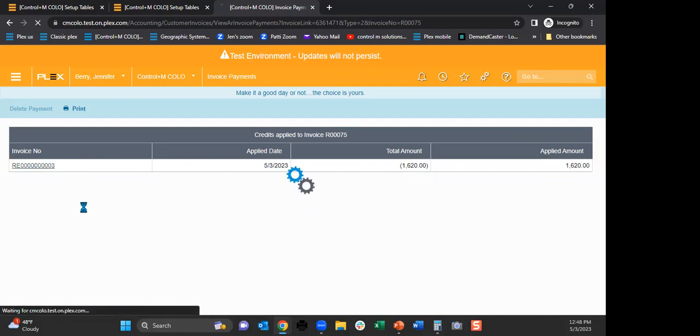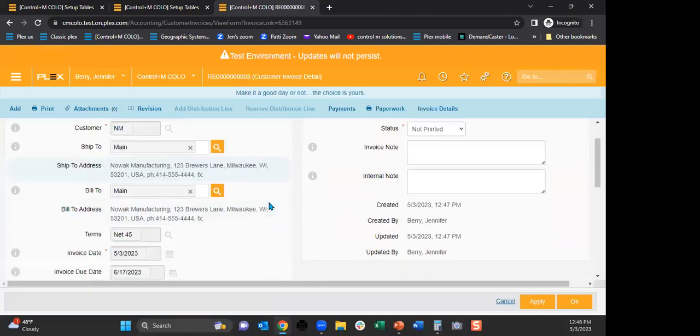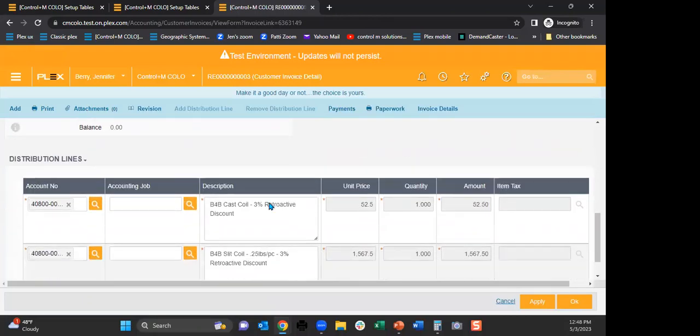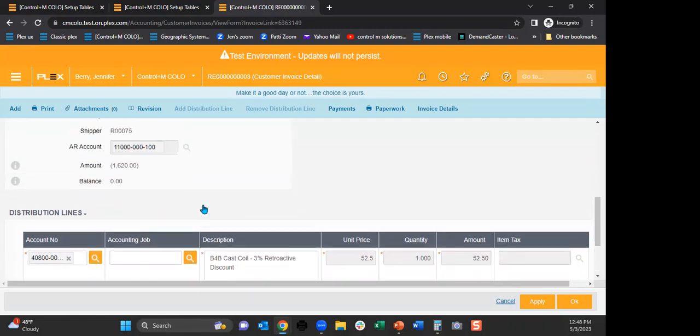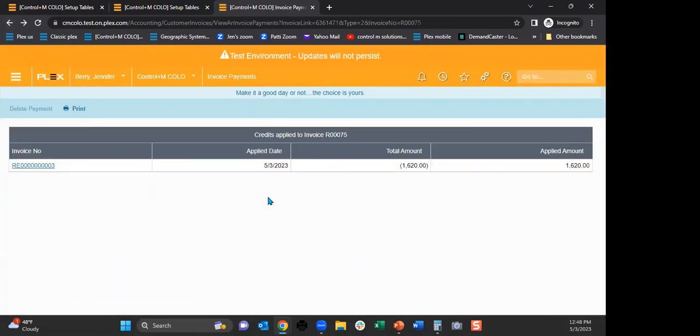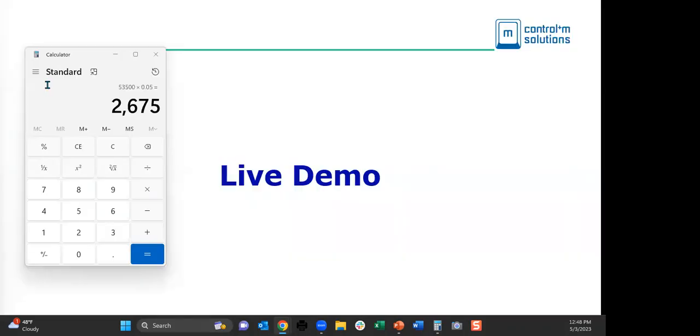I can drill into the credit memo number, and you can see the description of the items, and the 3% on the credit memo that was applied for each item. Okay, so that concludes the live demo. Let's move over to my slides here.